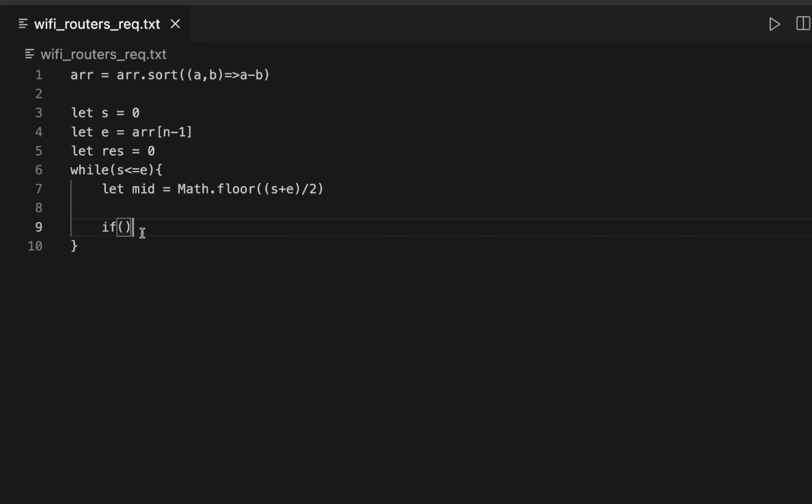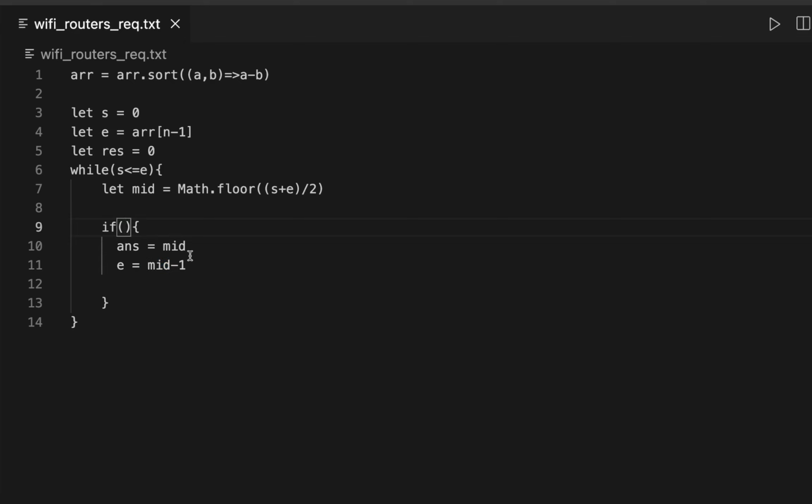So let me tell you what I want to do. When I store my answer, I will store the mid range and say e equals mid minus 1. If you remember, I was saying mid minus 1 when, by the given mid, I was able to give enough Wi-Fi supply, but I am trying to find a lesser value.